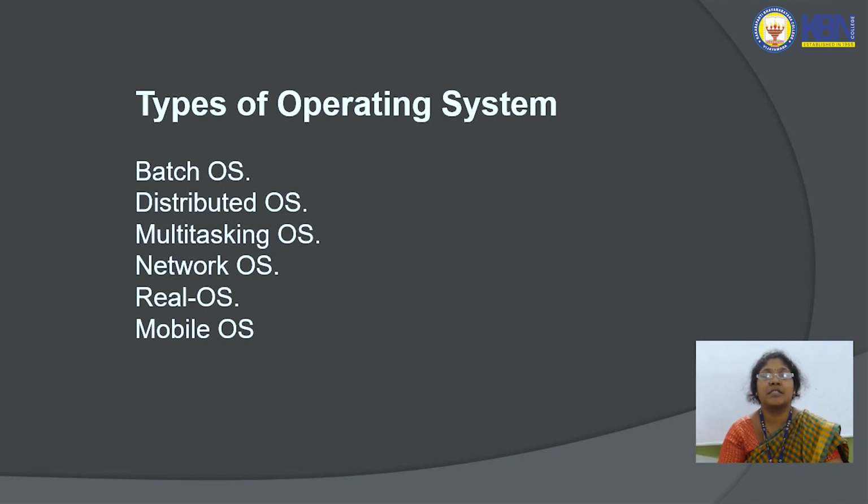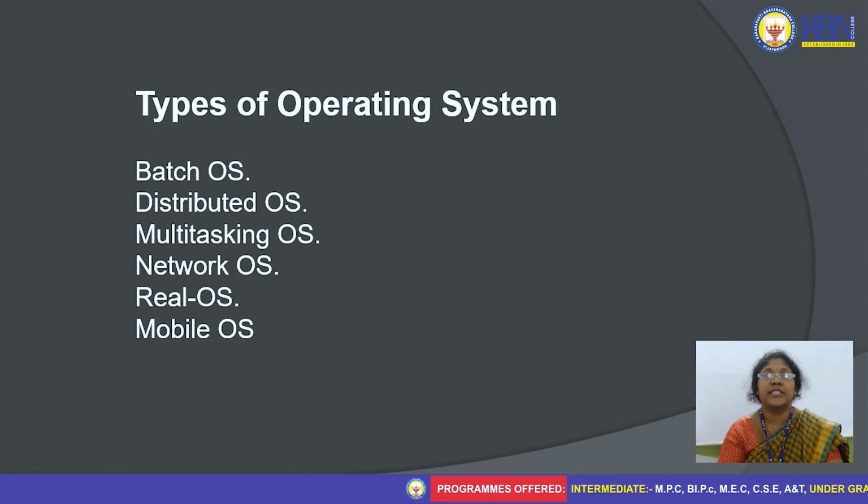And multitasking. Task means work. Multitasking means many works, many works at a single time. Network OS. Basically network means connecting devices. So we can connect with the OS devices. Okay. Then after that, real-time OS, the real-time entities. We call it a live telecast, live things. For example, in a real Google search, Google Live. All those are real-time entities. We call it a real-time OS.